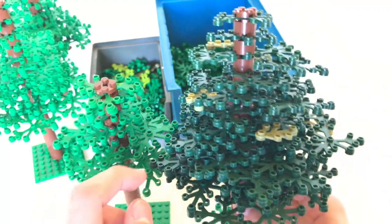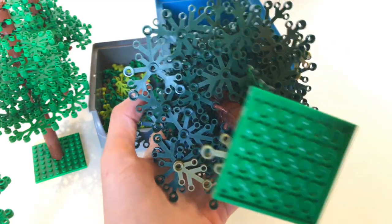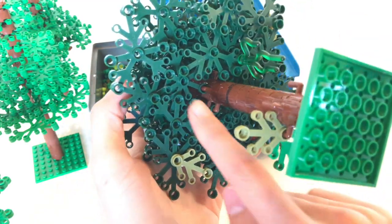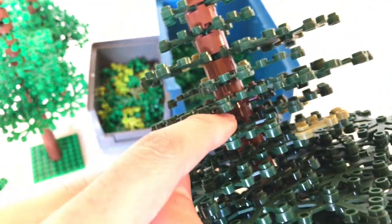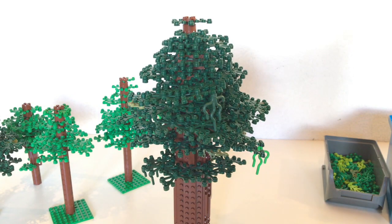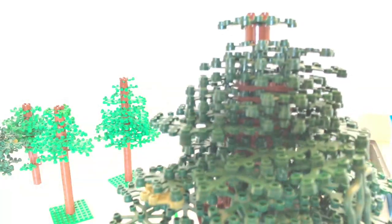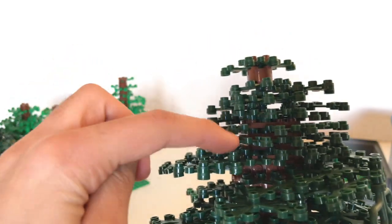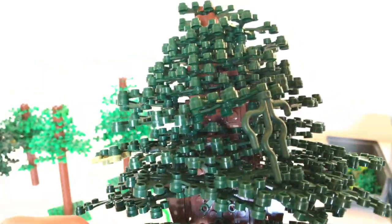The finished tree using bar pieces can turn out really well. If I flip this one around, you can see I did use those bar pieces toward the lower and middle sections, but as we move toward the top I stopped using them and switched to just standard bricks. For the large SNOT tree, the same leaf-building technique applies. You can see the leaves sitting in between layers of bricks — that's how they're built in.